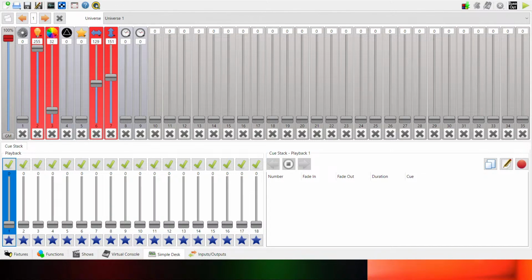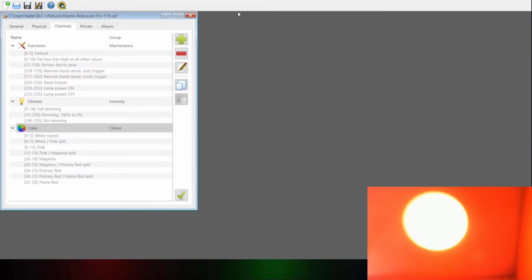So I'm going to go back to editing. Let me switch the view. Here we go. I just realized it wasn't showing my editor here, so let's add a window capture.